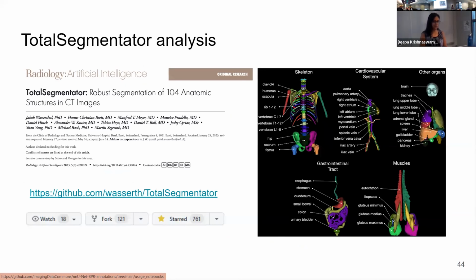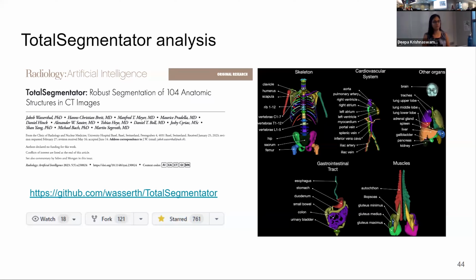So what we decided to do was, we could have used those two previous AI models that I showed you in the past. But ideally, we really want segmentations of many more organs and muscles. So there's this popular method that's also based on nnU-Net, and this is called TotalSegmentator. It has been developed for CT images, and you can get a segmentation of 104 different anatomical structures. And this has already been shown to be pretty robust for different types of CT scans.